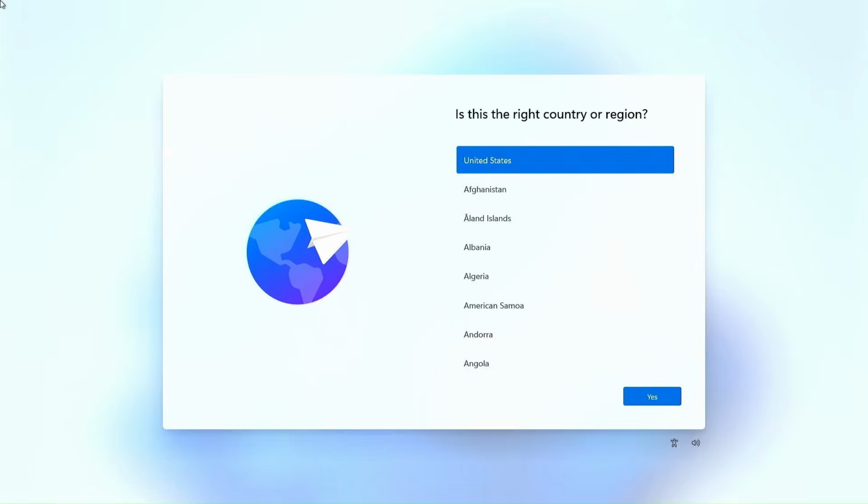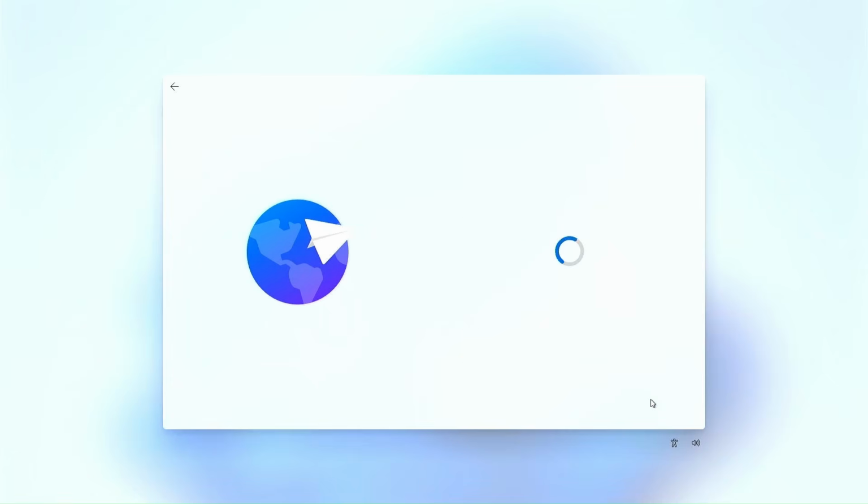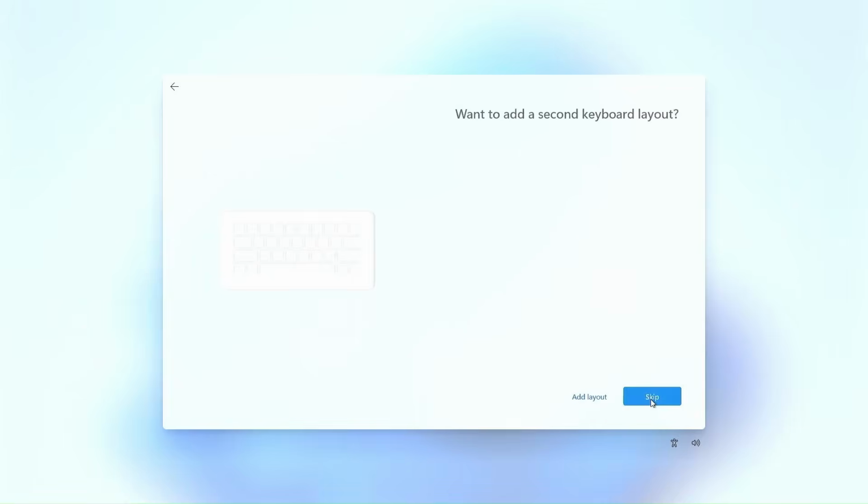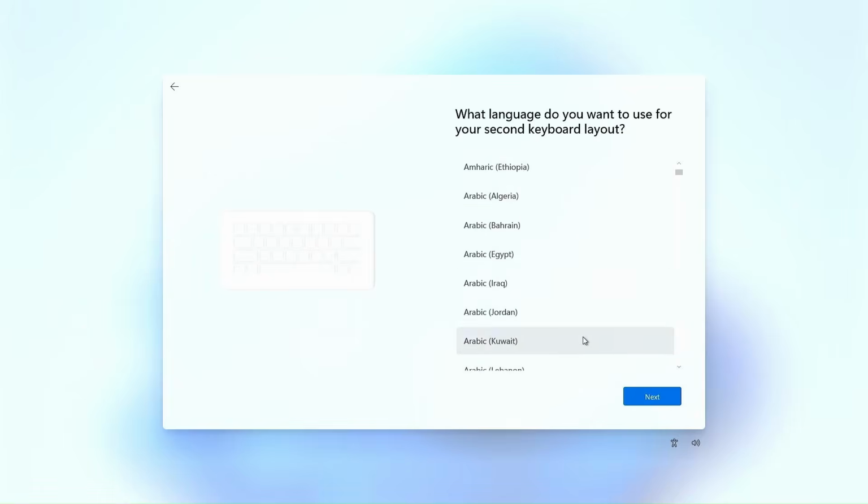So far everything has happened automatically, but now we have reached the point where you must first select your country or region. Now you can add another keyboard layout, as I will do by adding a Bulgarian keyboard layout.